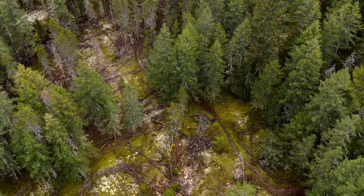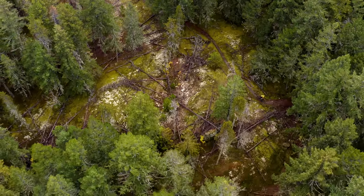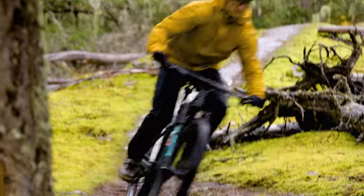Speaking of capable, let's move into the descending section. It sounds like it's kind of middle of the road as a climber. And we didn't mention the weight too much — it's the second heaviest bike on test. It looks like a light cross-country bike from a distance, but on the scale it isn't. The strange thing is this weird contradiction where so much about this bike should prioritize climbing, but there are spec choices that don't make sense — and on descending there are spec choices that seem to actively hold you back.